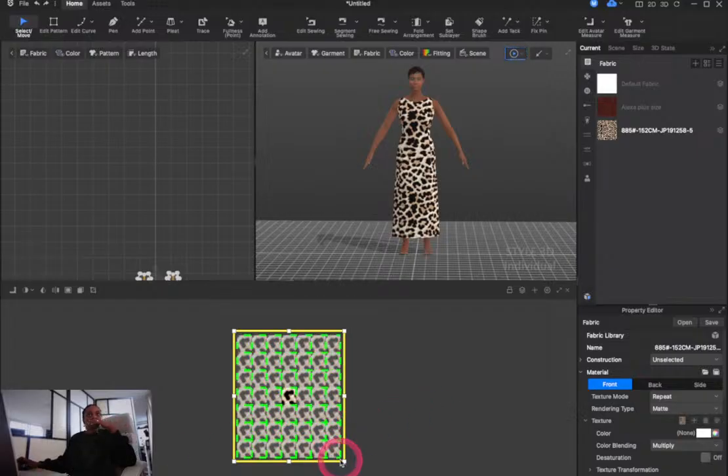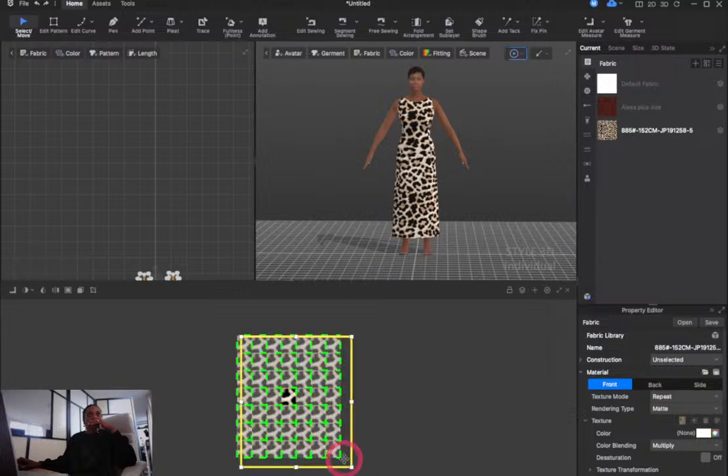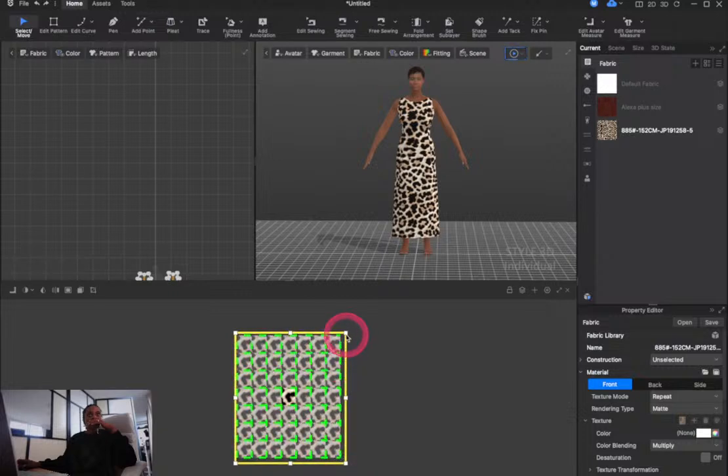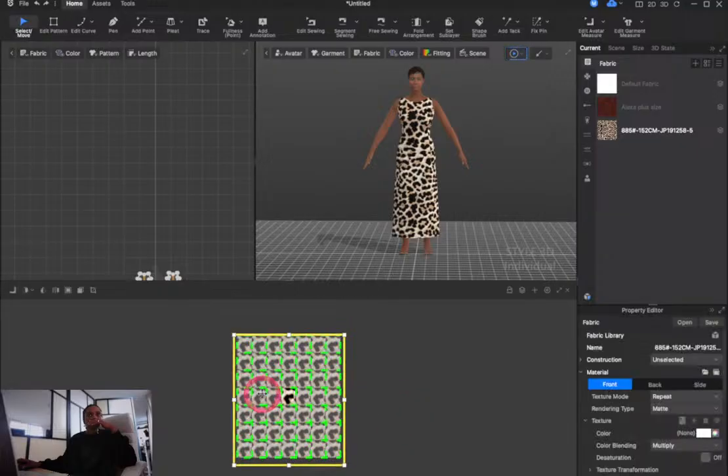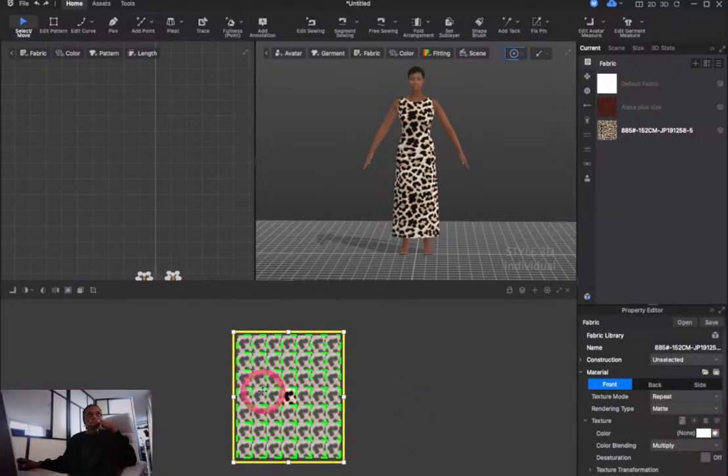So yeah, and then there is somewhere where it says repeat. Huh.